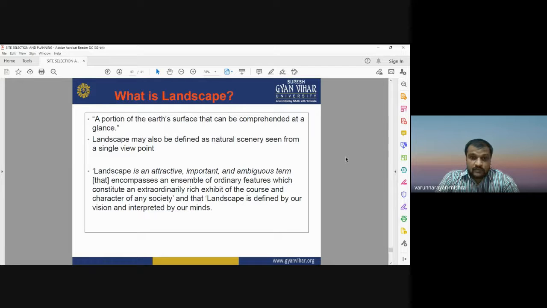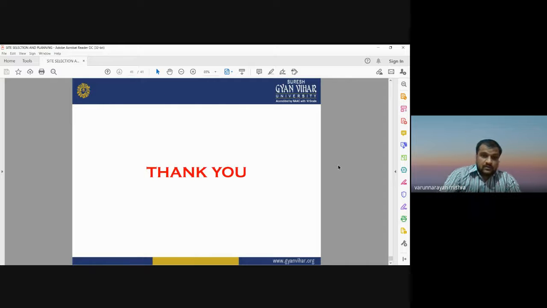It also helps you to have a good aesthetic view of your study site or your house or building. Today we have discussed the processes in site selection, the factors affecting site selection, and other things. So today's topic is very important in terms of urban and regional planning.